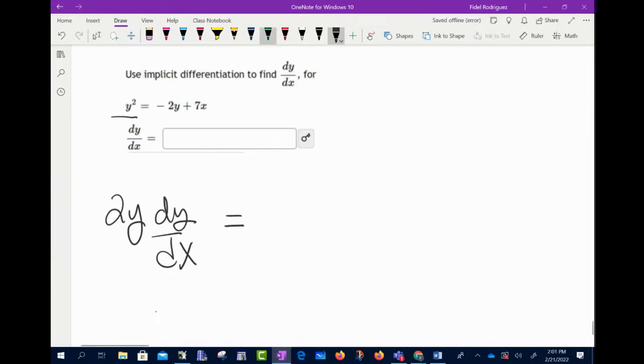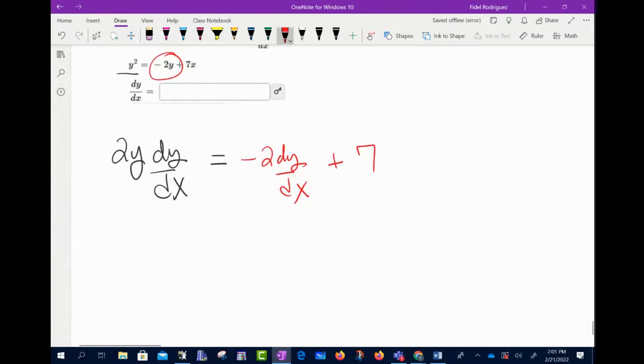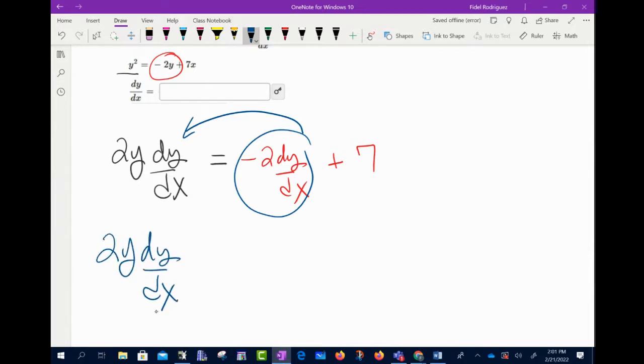All right, we're going to do the same thing here. What is the derivative of a negative 2y? Excellent. Very good. Negative 2 times dy dx, right? Plus, the derivative of 7x is just, there you go. Okay, remember what we said, we want to get all the dy dx's together. So we're going to take this guy and bring it over to the left side. So I'm going to leave that 2y dy dx alone. And then when we cross the equal sign, that becomes a plus 2 dy dx is equal to 7, right?